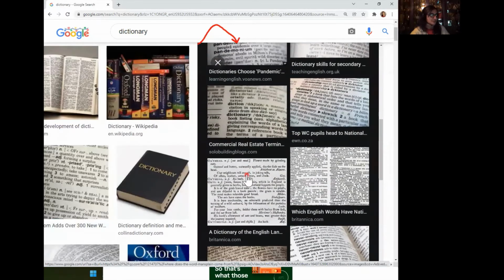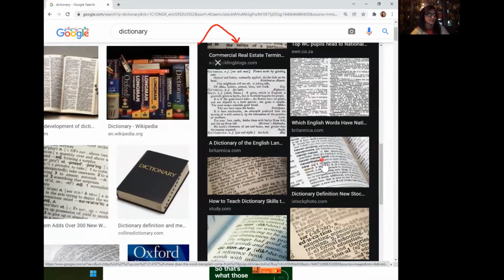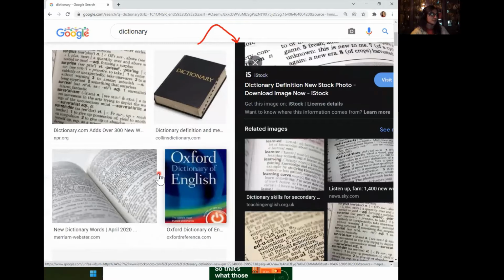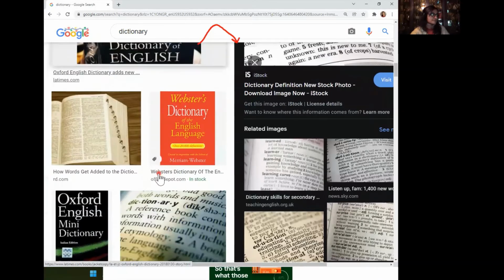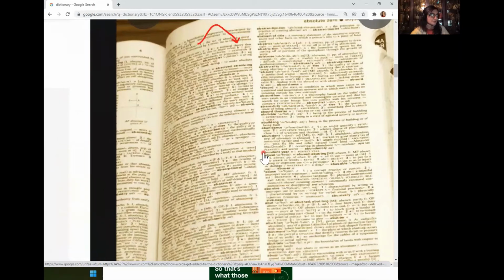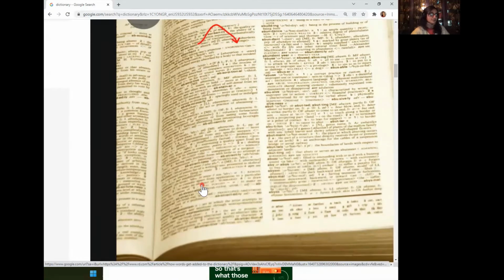Nevertheless, never ending, long and boring, nevermore, never again. New, recently made. You can look up all sorts of words in a dictionary. I still remember this. You can look up a word, abundant, marked by great plenty, amply supplied. You can get all the definitions for a word.